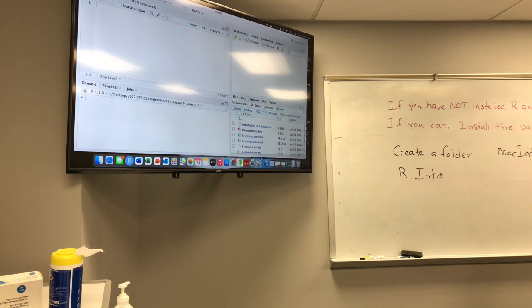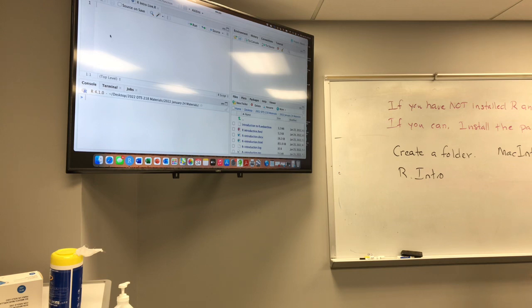The upper left-hand pane is referred to as the source editor. This is where you can type in code, but it's not running anything. It's just where you're editing your script. You can write comments in here. You can do anything you want in here. In the lower left-hand corner, this is the console. This is where, when you actually run a line of script, the running of the line of script occurs and where the result of running that script occurs. The result is generally not going to appear in the source editor because the source editor is for editing.